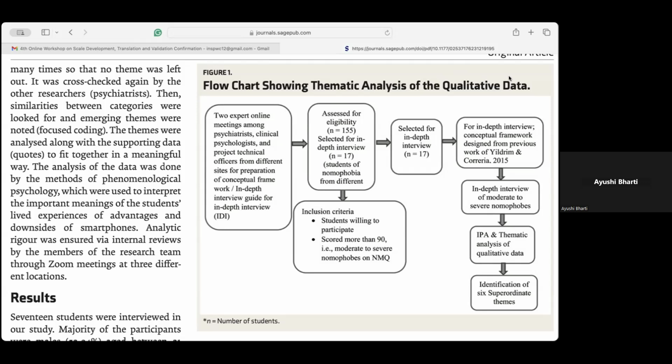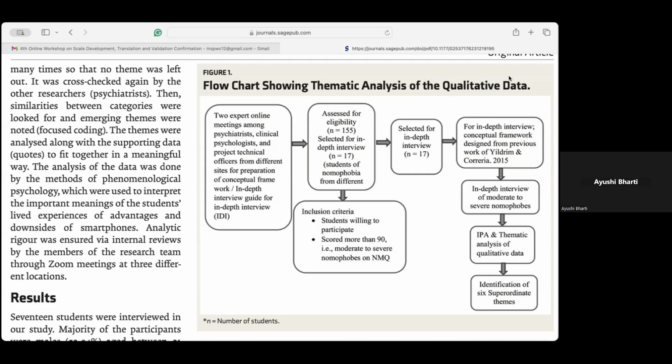After that, we had an expert review committee as well, where, as ma'am and sir already mentioned, there will be a lot of people from different domains and expertise. After that, we completed our coding, and a thematic analysis was done, and finally a 27 item pool was generated. And after that, we completed our study over 3 years.